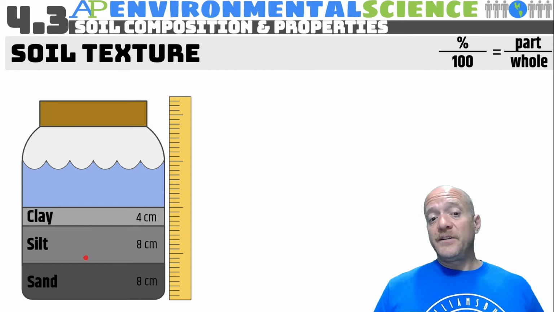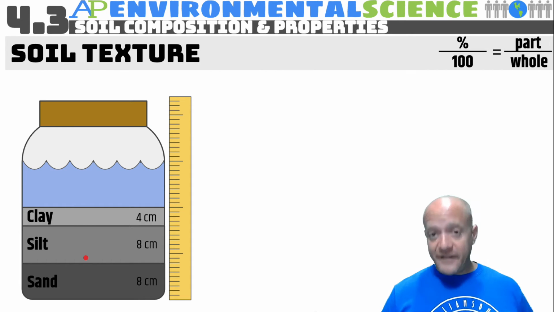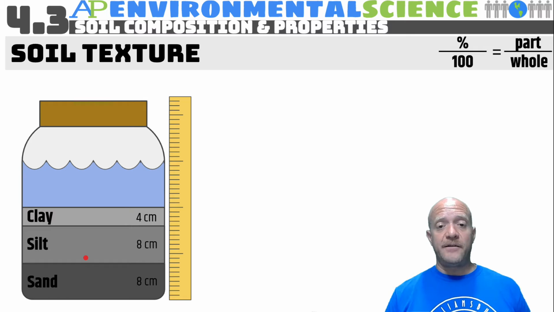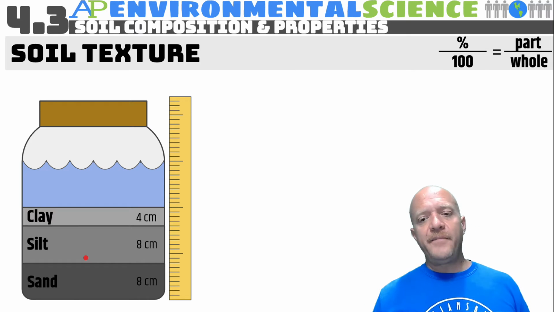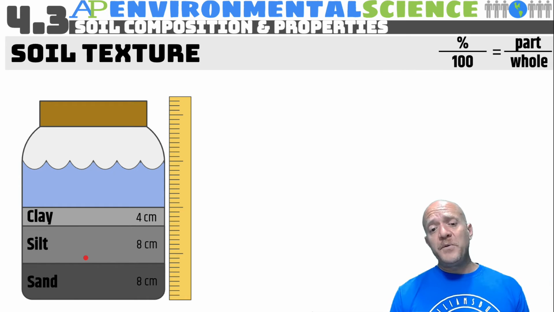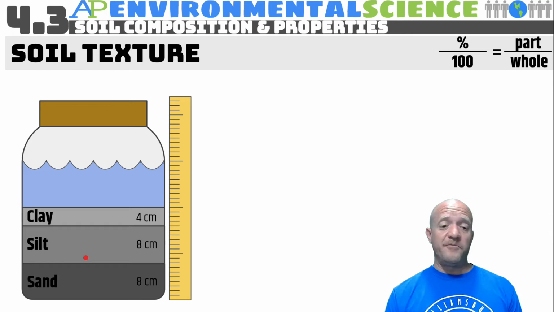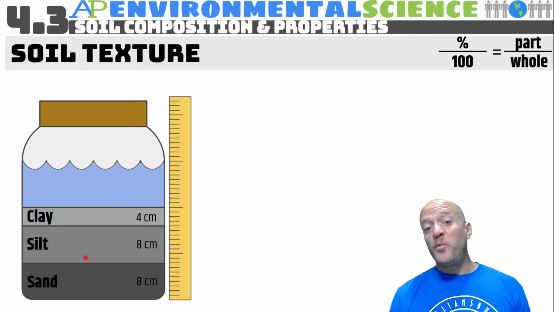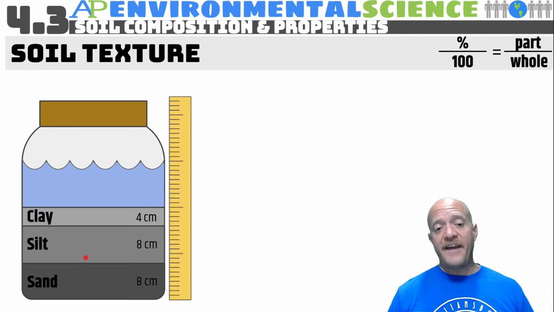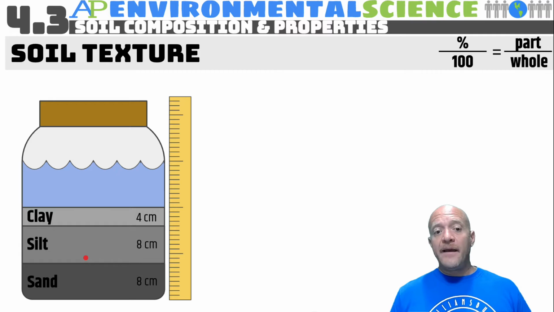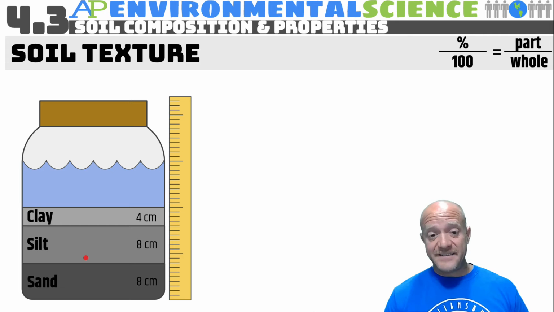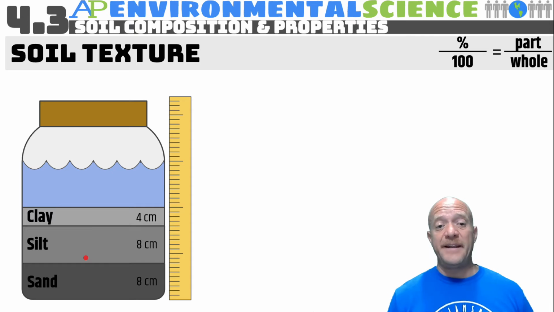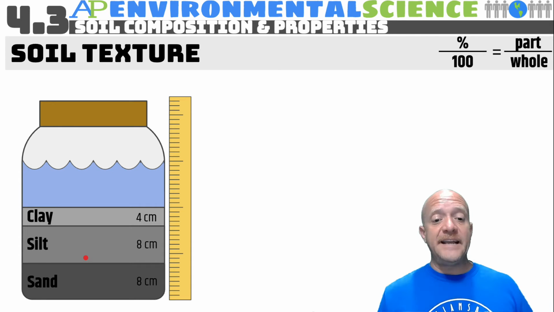So when we determine soil texture, we're going to do this in class, but what you do is you take a sample of soil, add it to water, shake it up, get it to look all muddy, and then let it settle. Now you can do this with regular soil, and it might take upwards of a week because the sand is going to settle out relatively fast. The silt might take a couple hours. The clay is going to take a few days at the least. It might take up to a week, or even after a week or two, there might still be clay that's suspended. Because it is so small, it takes a long time for it to settle.